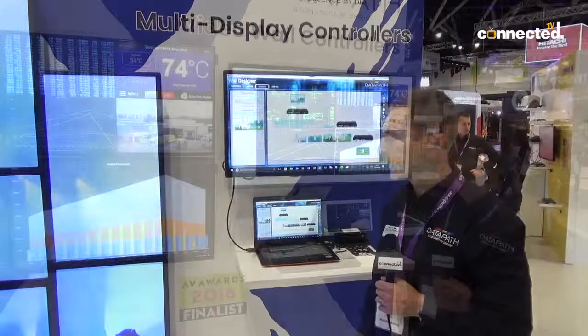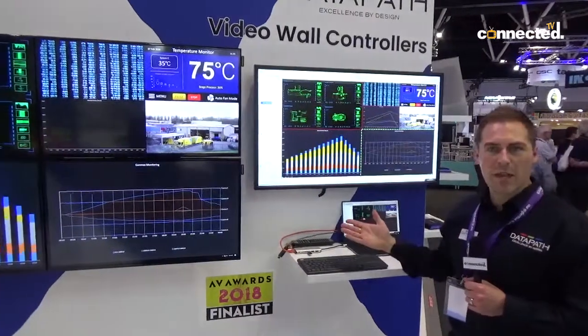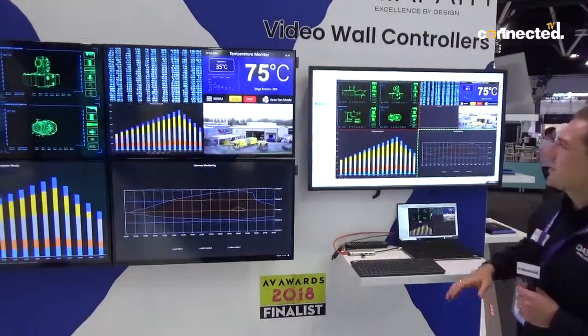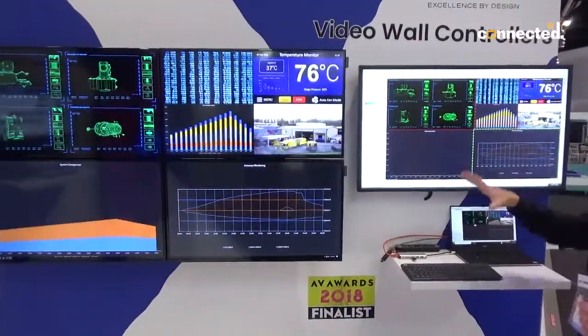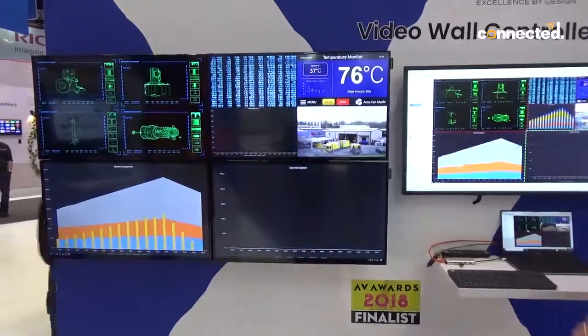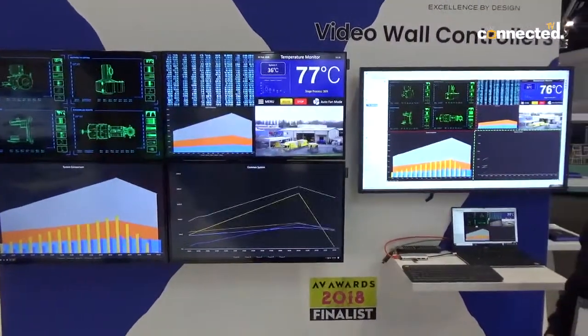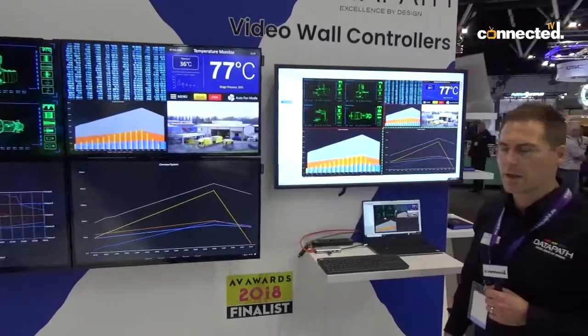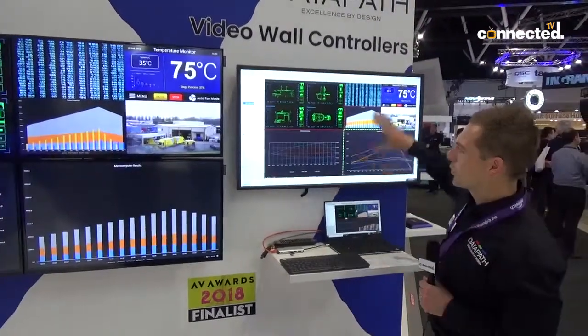many screens you've got. We're showing off one of our new Windows 10 video wall controllers, and this is our Wall Control 10 software which manages it. So the system behind the wall is a combination of our capture, graphics and IP decoding cards, and all of these are managed by the Wall Control software.